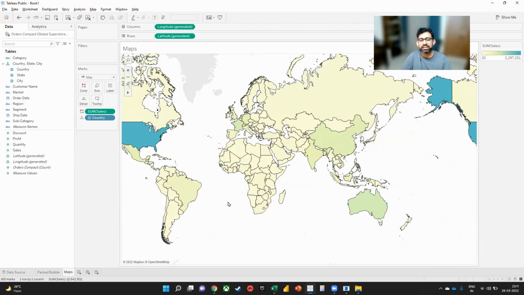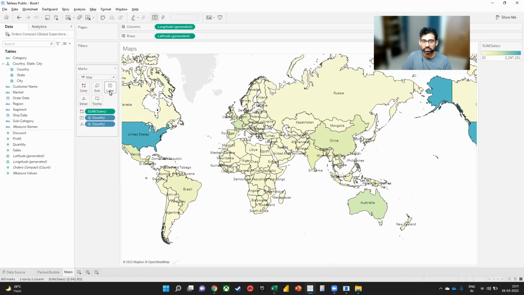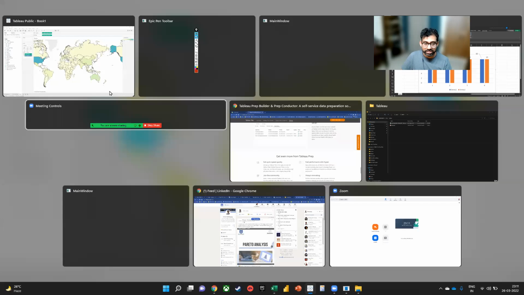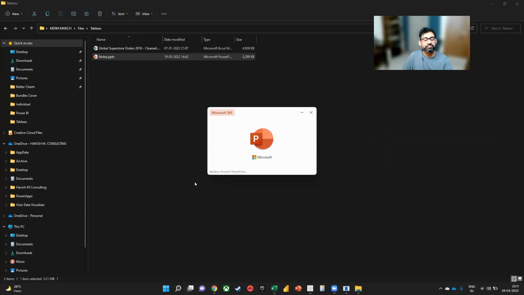I mean, you can, but then it would be preferable for you to keep labels only on the ones that you want to present, right? And not put it on everyone, because then I'll just show you how that looks. It will become too cluttered, right? Like this. Right? I'll give you a good example. Just see this.